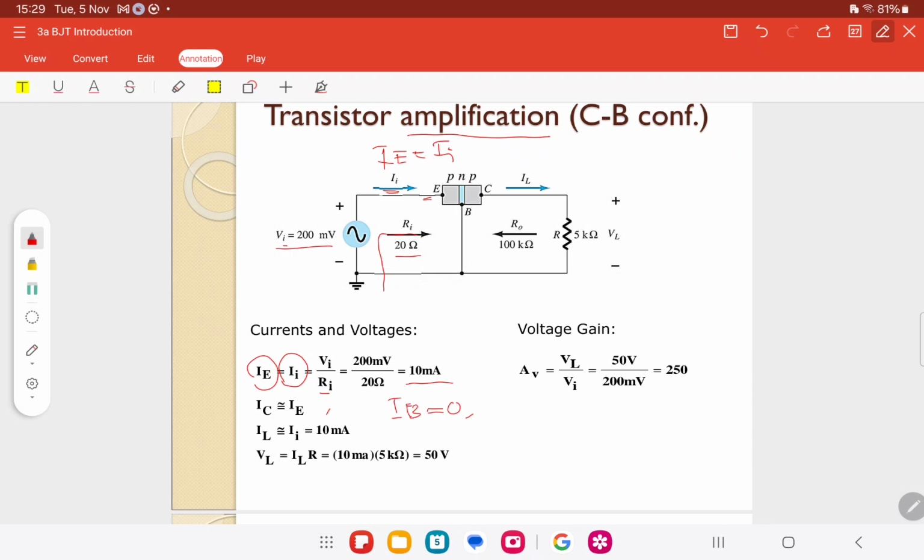Okay. So this one. And from the assumptions that IB is too small, so we can say that IC equals to IE. Okay, ni yang paling simple lah. Tapi please not to sentiasa guna value IB equals to 0. Bila dia nak guna IB equals to 0? IB equals to 0 kalau dia bagi tahu, baru you apply macam tu. Kalau tak bagi tahu, then kena measure, kena calculate lah.